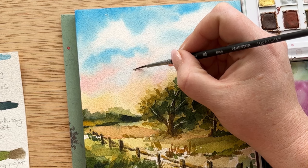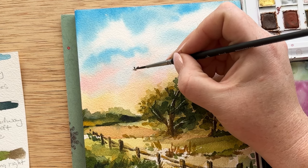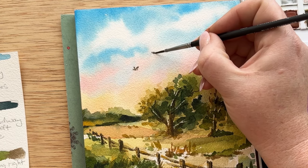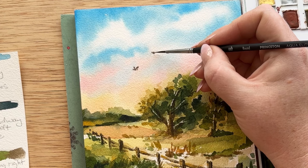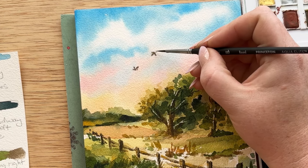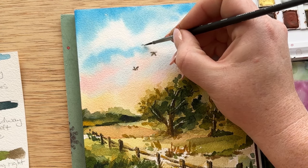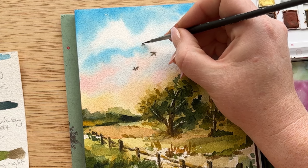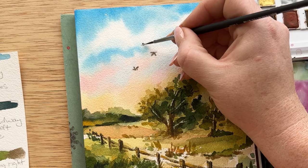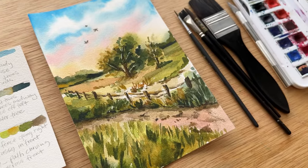And I'm of the opinion that we should try to add birds that actually look like birds, have a little bit of a bird shape. So I try to do a long sideways teardrop for the body, with some little wings coming off and maybe a tiny tail, alternating which bird wings are pointed up, which are maybe in the flapping downward position. And I did a light brown color for these birds. But we just want a lot of movement and something a little bit more than the typical V shape. And the landscape is finished.